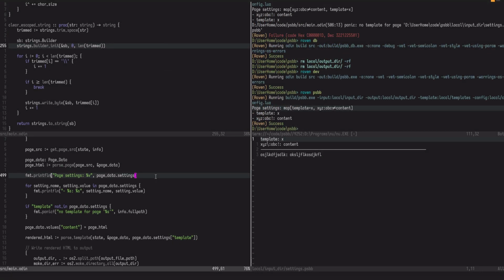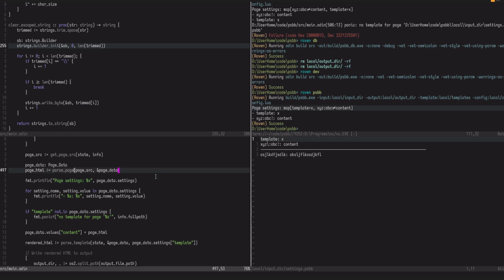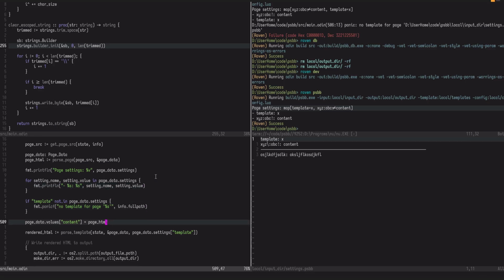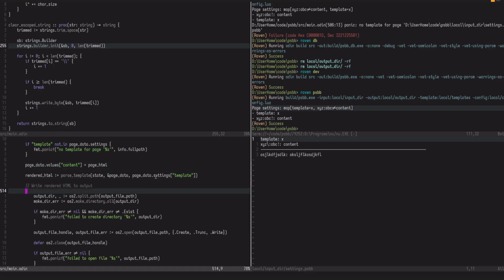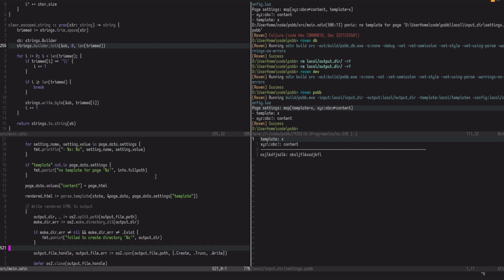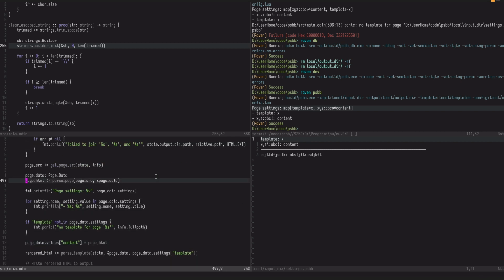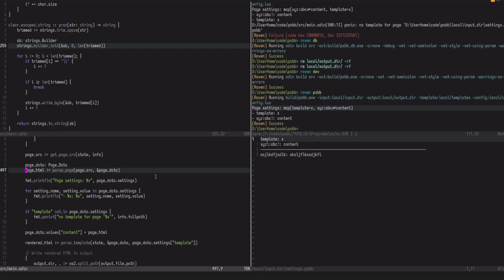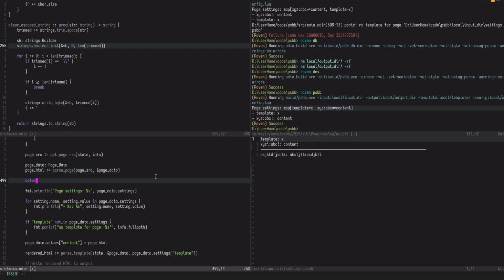Alright, so I'm going to be parsing the page here, and setting the content and rendering the HTML and then writing it to output. Maybe here I should defer a for block.